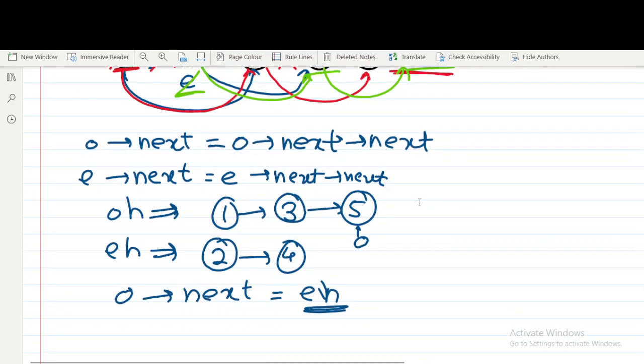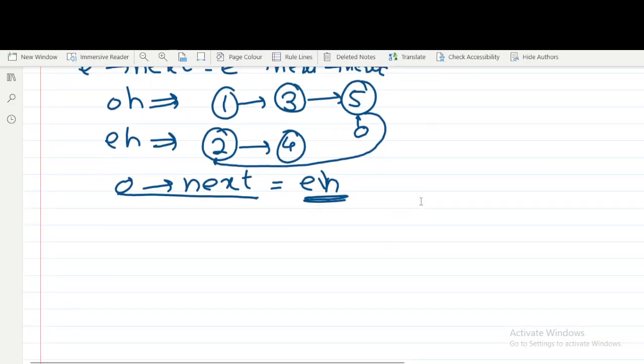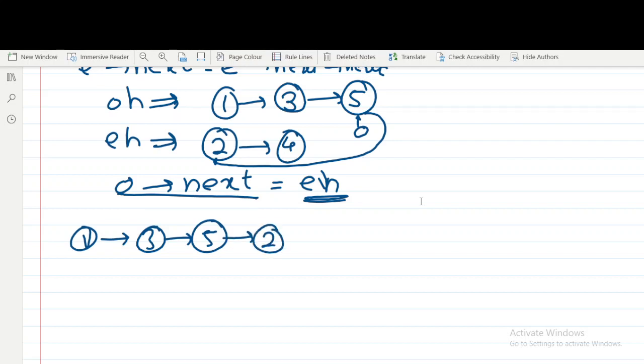Now what we have done is, odd's next is even head. So this 5 next will point to 2, and in the result what we'll get is 1, 3, 5, 2, 4. This is the required linked list that we are supposed to return.